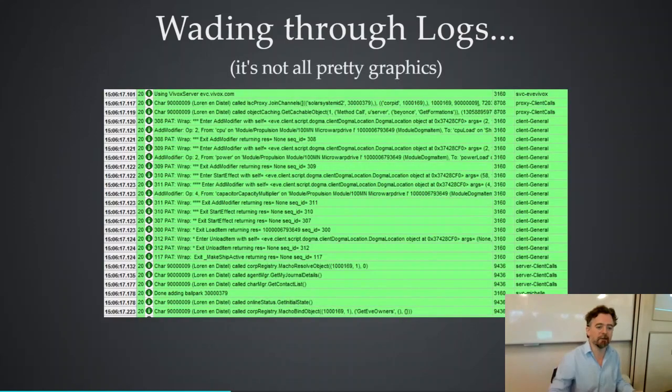So this is an example of some real debugging I had to do some time ago. Most of my additions have got the pat prefix, which I put on it, so it's easy for me to grep to find the lines that I've added as opposed to other people's nonsense. And you can see this kind of stuff that's going on. We're creating objects, and I had to add a bunch of wrappers to let me see that various special things were happening, and the number of asterisks here reflects the depth of nesting, because this is some horrible recursive monstrous thing that's going on. So this is me tracking the start and ends of various actions in the system to make sure that all these modifier numbers get calculated at the right time and they go to the right place. And it's all atrocious, but that's life.